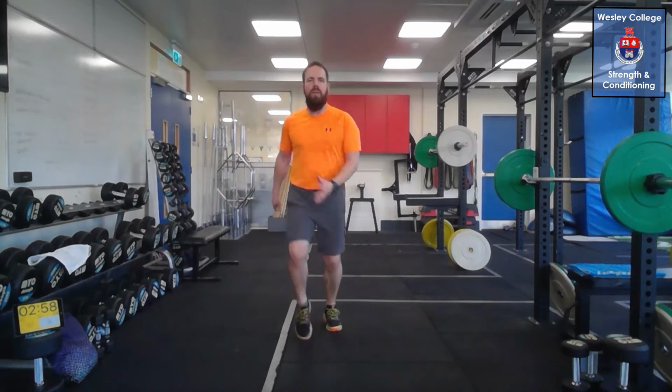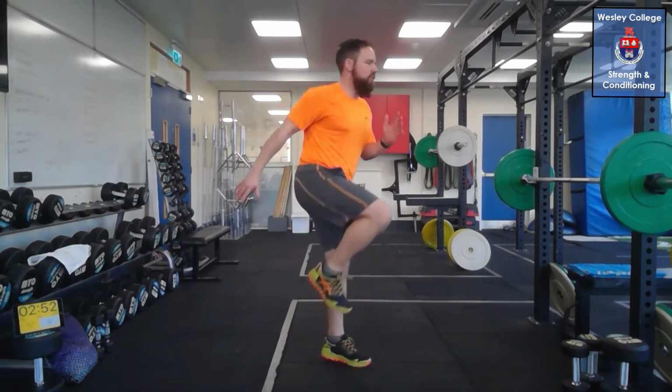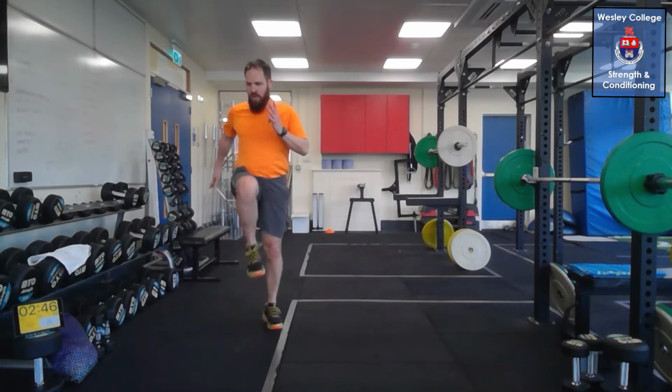So first off, skipping in place. Okay, get knee up and toe up, get the arms punching as if you're skipping. Okay, you can change it to moving around if you wish. Just nice high knees, nice high toes, skipping away last few seconds.